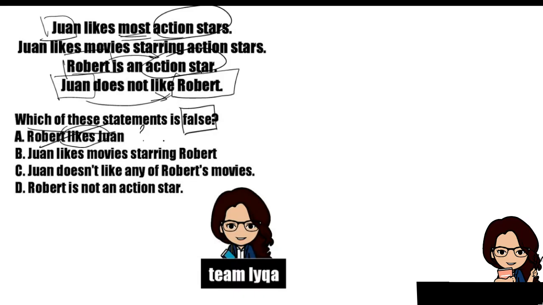Kasi again, when it comes to logic questions, you have to read all of the options. Okay? Letter B, one likes movie starring Robert. Again, is this statement false? Now, if you look at this, sabi dito, Robert is an action star. Right? And one does not like Robert. Okay?